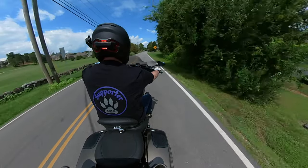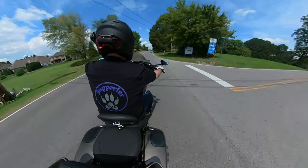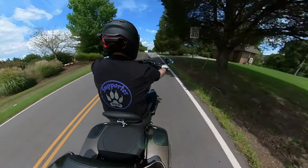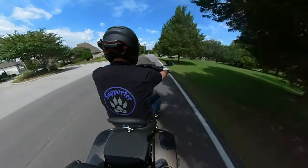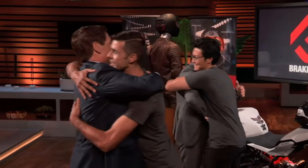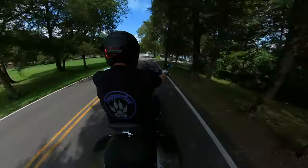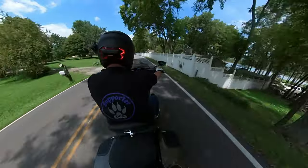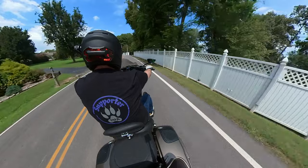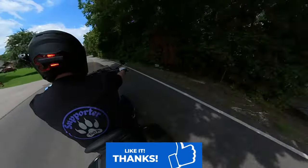Here's a shot of the Brake Free device as I'm cruising down the road. While we're doing that — you guys ever watch the TV show Shark Tank? These guys originally got their big breakout from Shark Tank. Hopefully they've sold millions of dollars worth, and I wish them all the success. But we're going to get in here and take a look at some of the stops I made along this ride today.